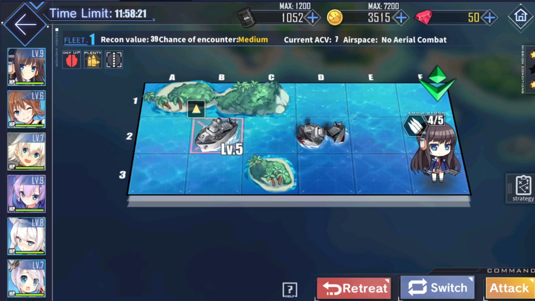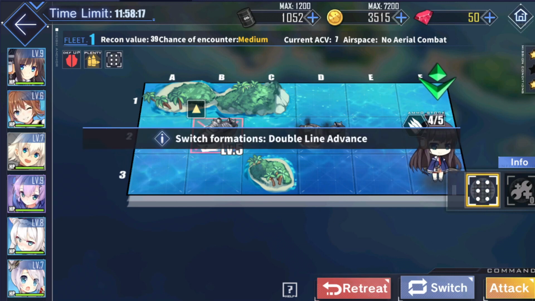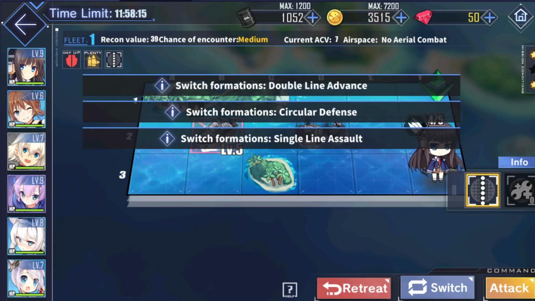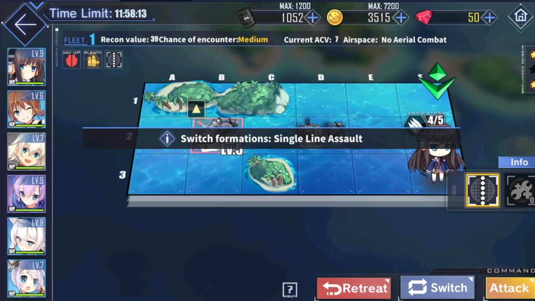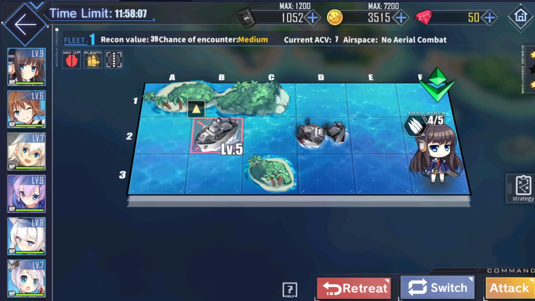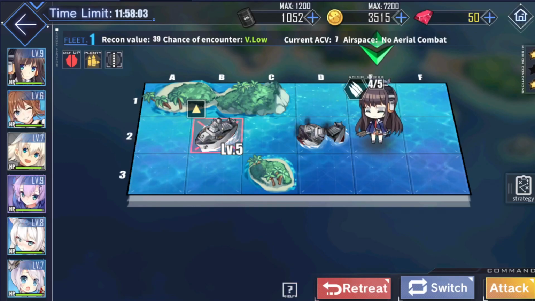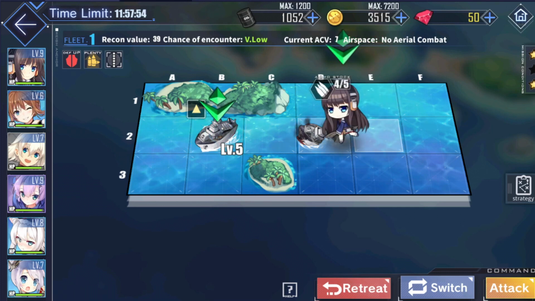Oh, something I forgot to mention earlier, you have this strategy window. Here you can change your ship's formation like I said earlier, and if you've got any repairs that you've either found or brought a repair ship along to use, they can be used there. I'm going to go ahead and fight this over here. What you just saw is an airstrike. Sometimes instead of an ambush, your ships will lose a little bit of hit points from an airstrike.